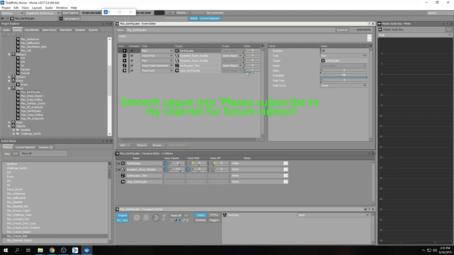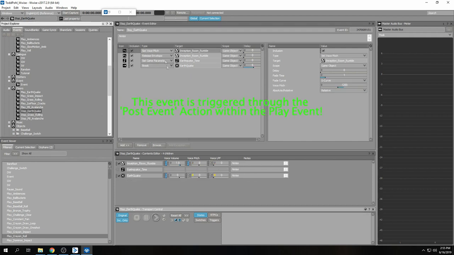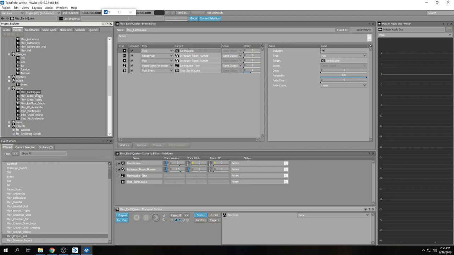And then there's the post event to stop the earthquake, which waits 4 seconds before it does that. And then if we go to the stop earthquake event, it first sets the voice pitch down one octave, which is why we have the reset there. And then it releases the envelope, which we'll come back to. And then again, we'll come back to the RTPC. And then it breaks the container, meaning that it just lets the sounds die off, and that's how we create our earthquake sound. And this again creates so much variation. It will be different every time. The blend container is different, and yet as you can see, the break is also delayed by 6 seconds. So 4 seconds plus 6 seconds equals 10 seconds, and that's how long our earthquake is every time it occurs.